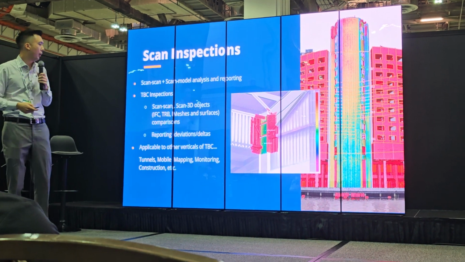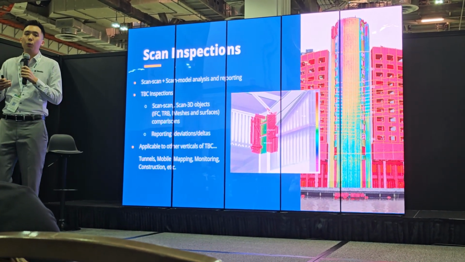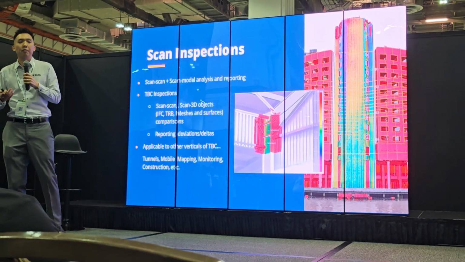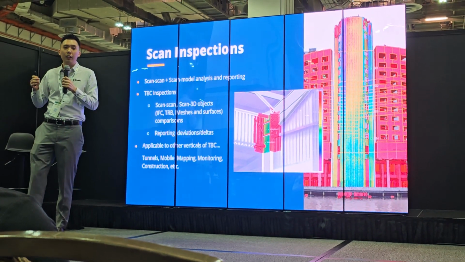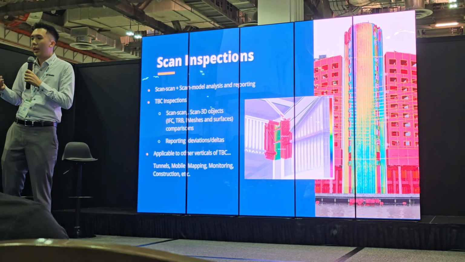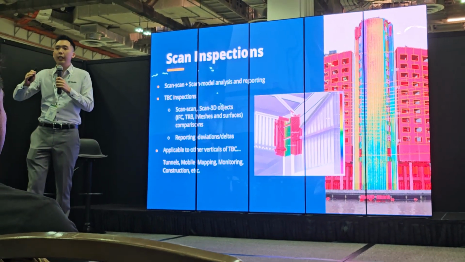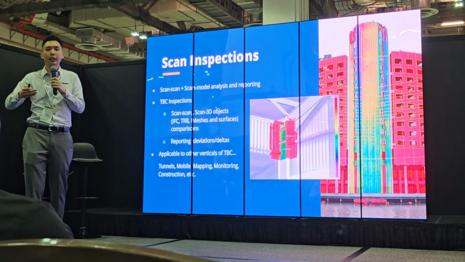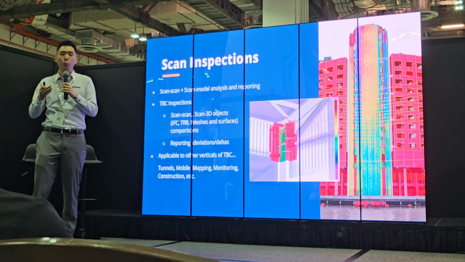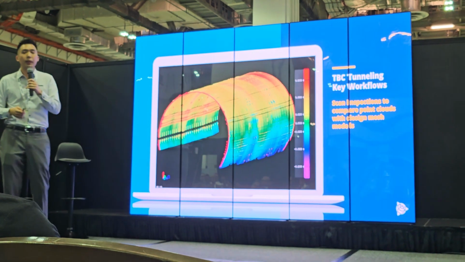Okay? So we have that function of scan-to-scan comparison, and we can also do scan-to-model inspection. So nowadays we have a lot of design models, design surfaces, that are available for projects. And this is when we can make use of those models to compare with a point cloud to see if the construction project or the kind of work that we carried out is in alignment with the design model or not. Okay. So these are some examples as well.